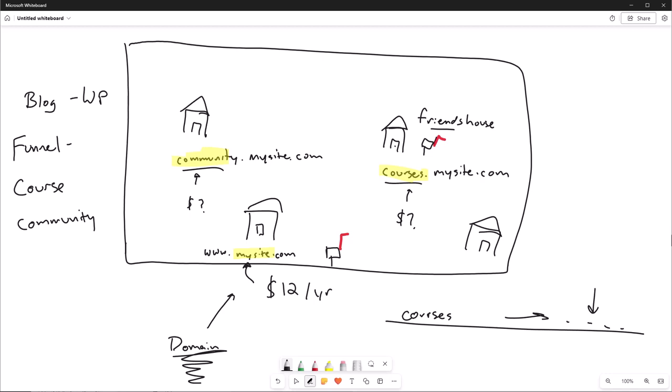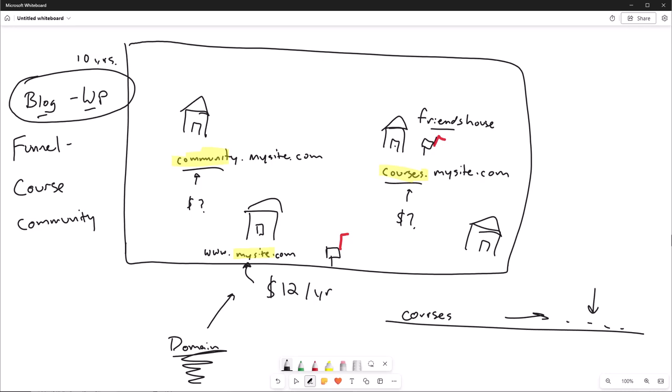So to wrap things up, let's say you have a domain you've been working on for 10 years, it's in WordPress, you're very happy with how your blog is going, but you're ready to join FreedomKit and you're not sure what to do with your domain. What I'd recommend is go ahead and keep your website as it is. There's no need to break what's already working or change what's already working.